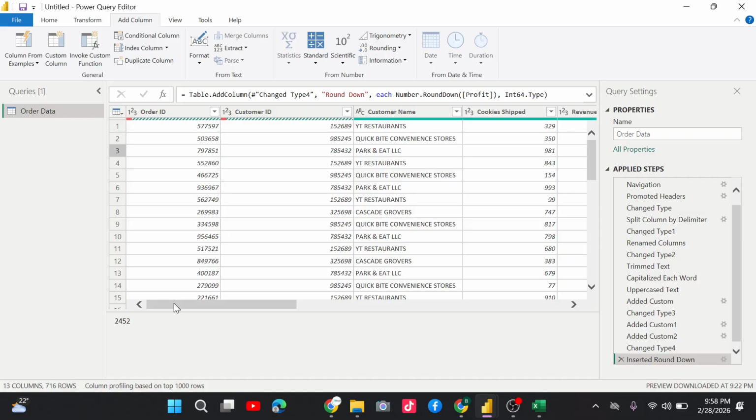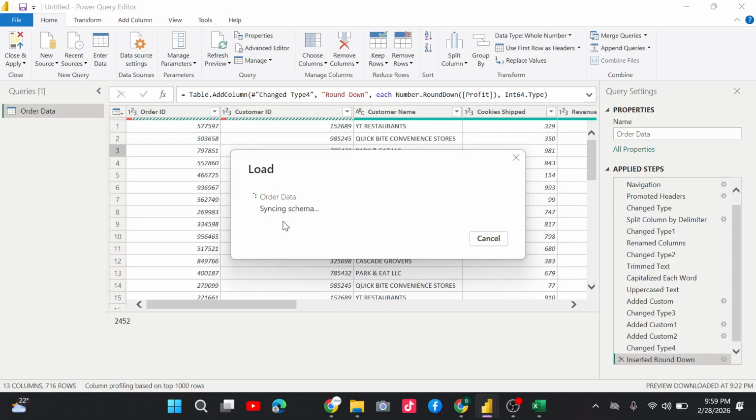Close and Apply means you're saving and closing, or you're closing and loading the data for visualization to take place.